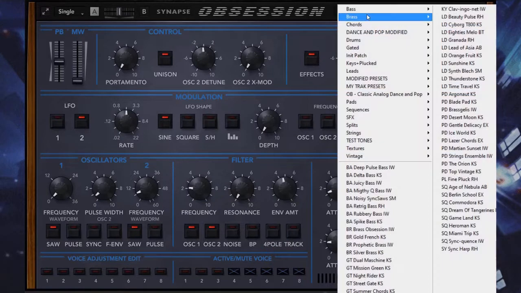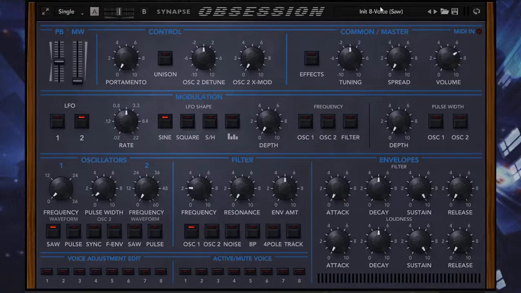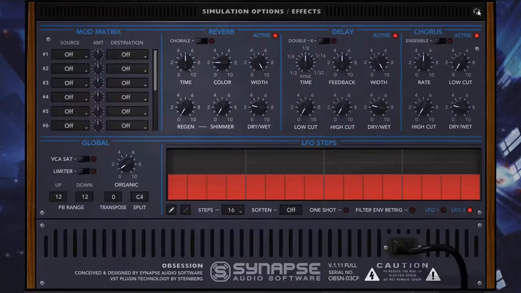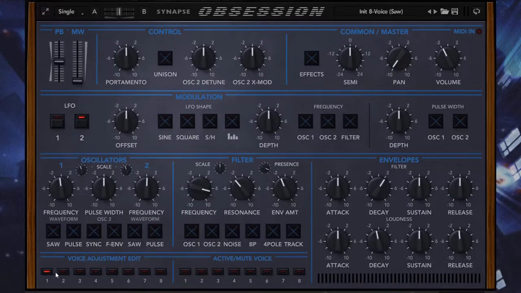Now another thing with Unison is you can make a wide sound. Go back to initialize patch. You can make a typical wide sound. One way you can spread the sounds out is by using that organic, because you remember it spreads out the tuning. Or you could go in individually here, voices 1, 2, 3, and spread the frequencies out for each of these voices, lower, higher.